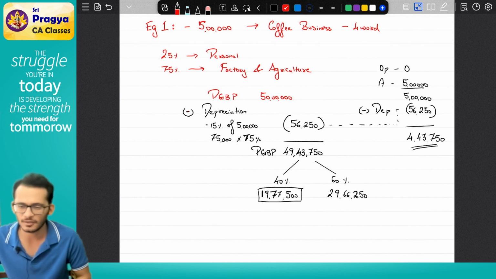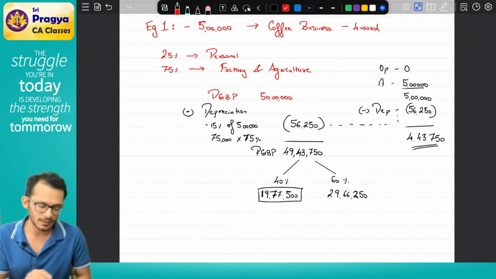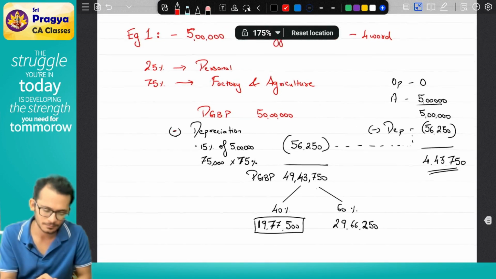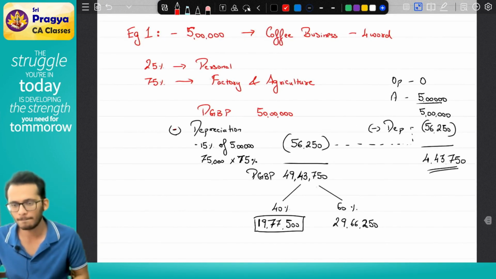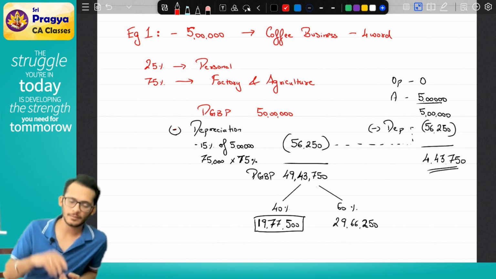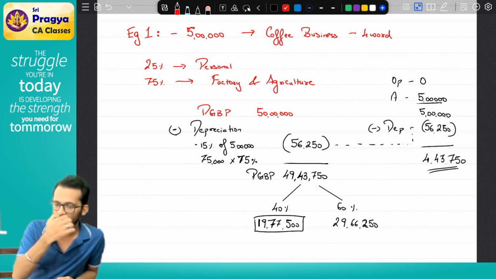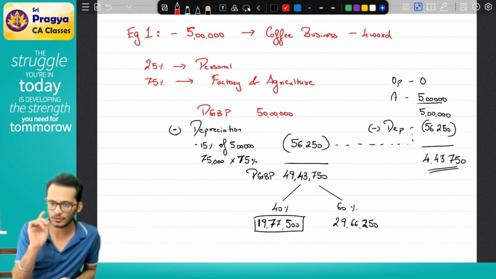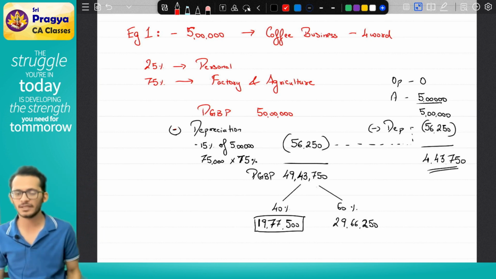That's possible, maybe. If you have understood this, please note down this example quickly so that we can move forward. What we can do is you can note down the example, tear this page off and stick it into your concept book. There is one page, I'll tell you. If you stick it there, it will be easier for you.